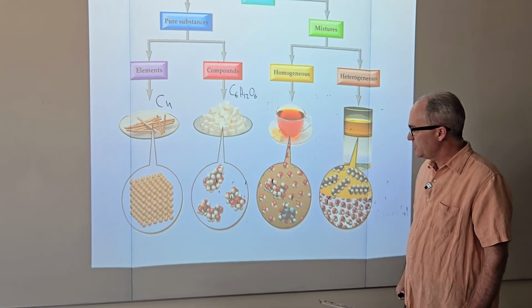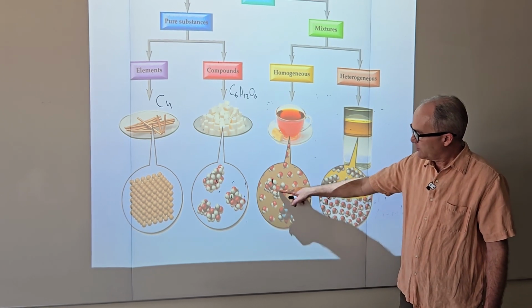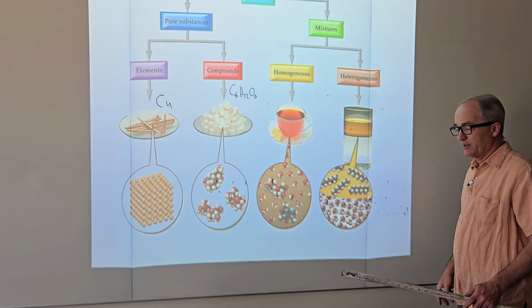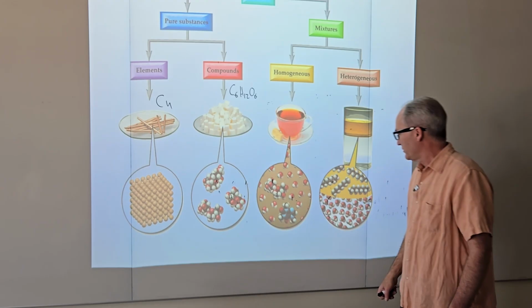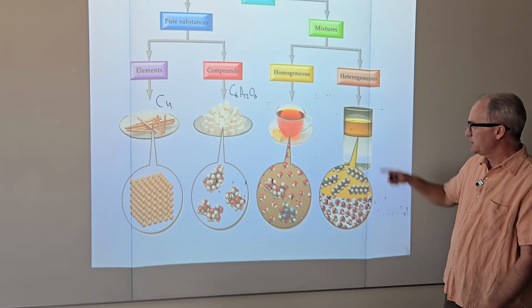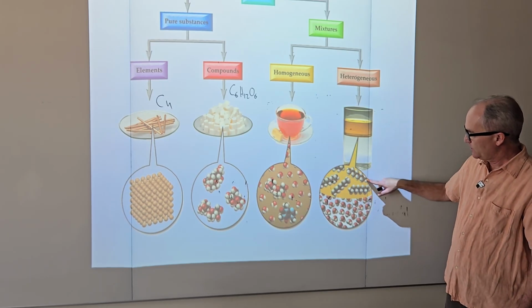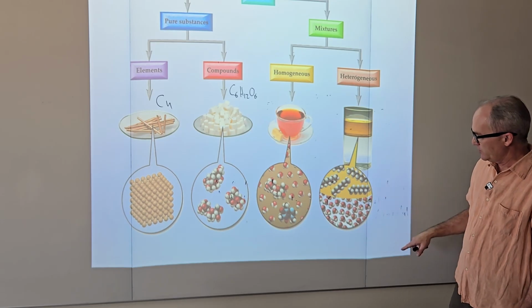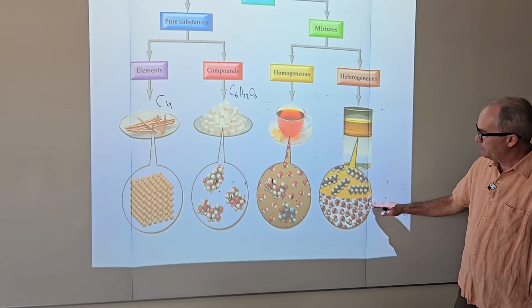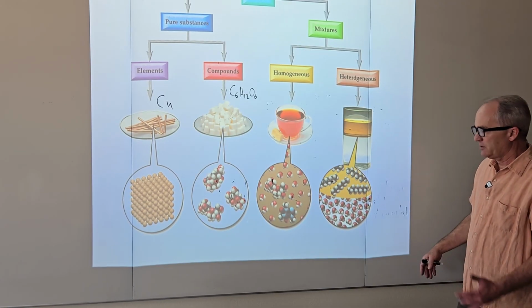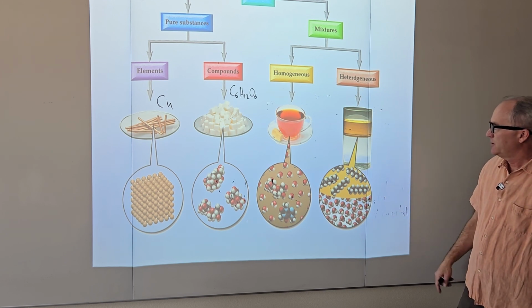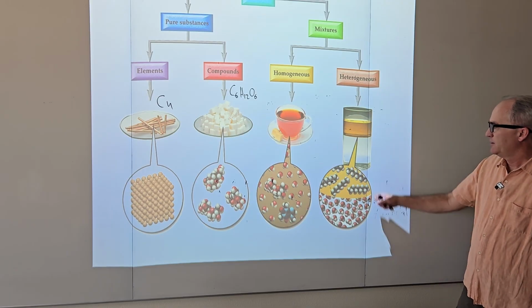You can see caffeine, sugar, a bunch of water, and all the things that give the tea that color and flavor. They didn't draw, but a bunch of stuff. So here we see our Italian dressing, olive oil and water, and there's the oil made from just carbon and hydrogen, a hydrocarbon, and there's the water, and they don't like to mix, and you look at that and it doesn't look very uniform. And the top part is a different color than the bottom part. And the top part has different properties than the bottom part.